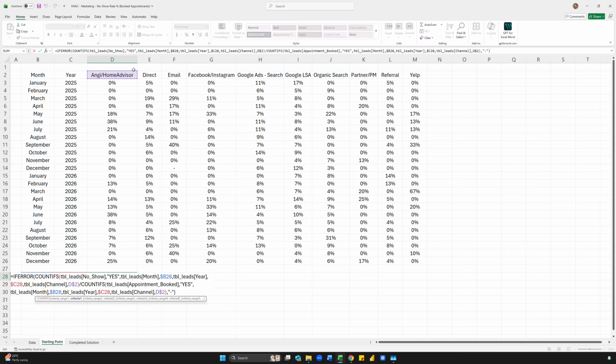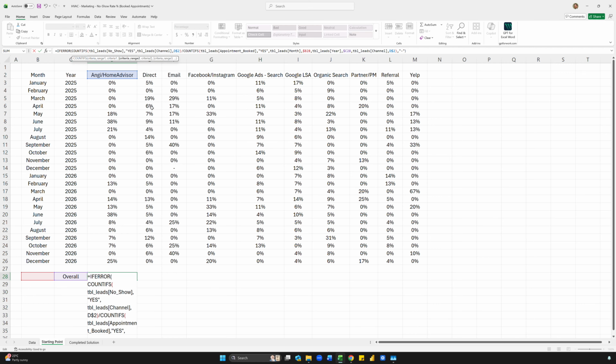We want the no-show rate for the data set, not even by the year, but for the whole data set. The way we do that is we just need to strip out the month and the year. So year, month, strip this part out. We're good there. And then same thing here, year, month, strip this out, and it's good.